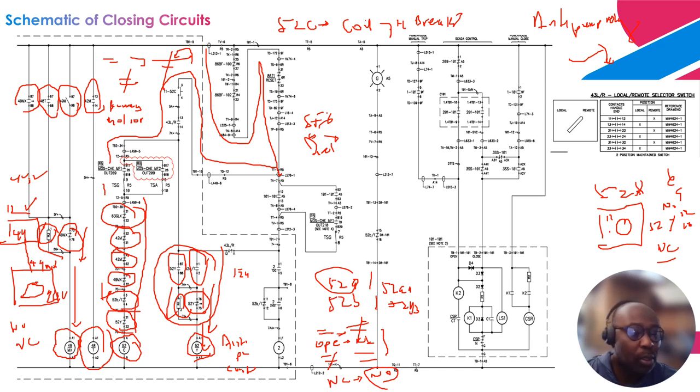Okay, so this 63GLX basically tells this permissive string, as a status, that the quantity, the pressure level, of the SF6 gas is adequate for the breaker to perform that closing function. Okay, so this is the status from the SF6 gas density monitoring. There's a pressure density gas monitoring device, and basically the 63GLX is the pressure or the density of the SF6 gas. So that itself comes as a permissive.